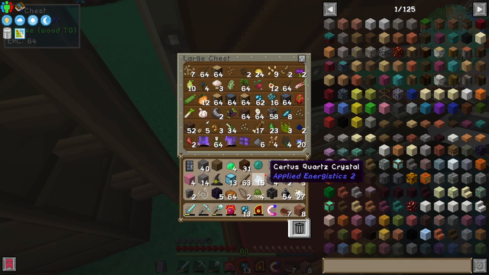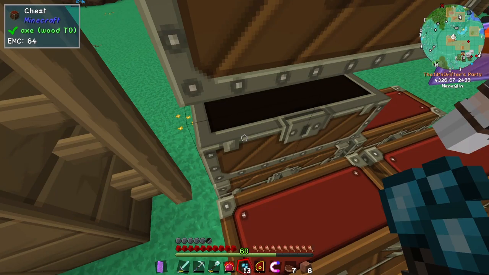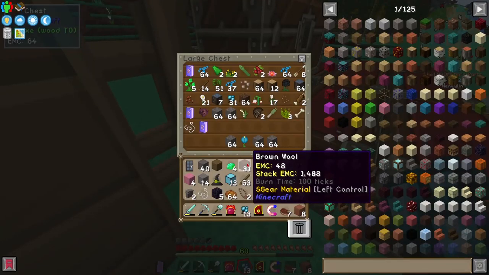Okay, I just realized something. I just lost a stack of wool somewhere. Okay, good job, dumbass. I've lost many things in the void. My will... Okay, I have a mystical black flower.